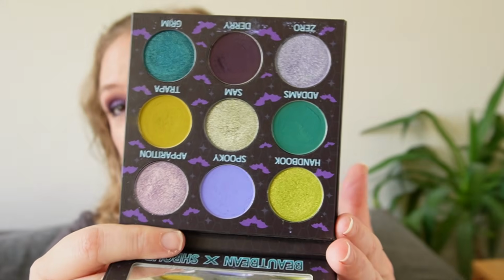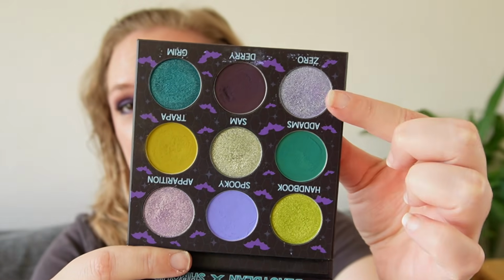nowadays. So those were two of the offerings that I have in my current singles collection, but everything else is in a palette. A lot of them are also by indie brands, and one that I hadn't clocked, but I was just going through it because I really had to dig through my makeup collection to try and find all of these. And it's like, doesn't this have a periwinkle? And then I realized the It's Freaking Bats, one of the reasons why I've kept it is because it has periwinkles in. I love the matte, but this shimmer, it's called Zero.